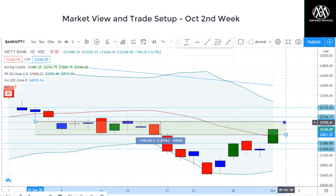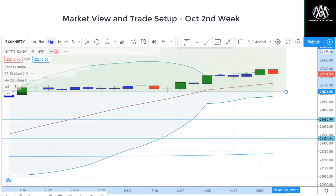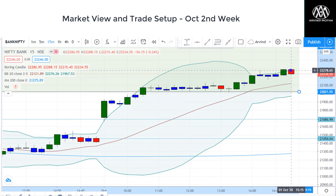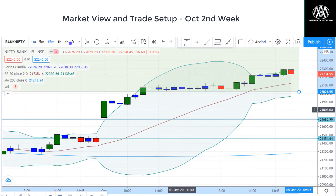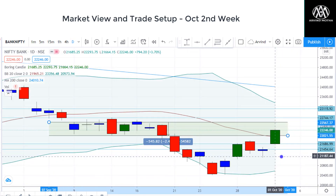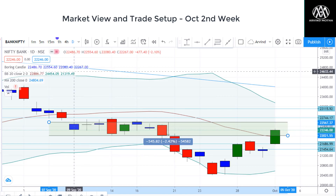Bank Nifty has already rallied almost 3.7% after the gap up, so I would not expect another big rally even though the Supreme Court verdict on the interest-on-interest case is expected. The result is almost known to everyone, so it's already been priced in based on the rally we saw on Thursday. I'm going to stay a little cautious on Bank Nifty. On Bank Nifty internals, it gapped up and stayed above through the day, showing strength. A few banking sector stocks can definitely offer buying opportunities on any dip.